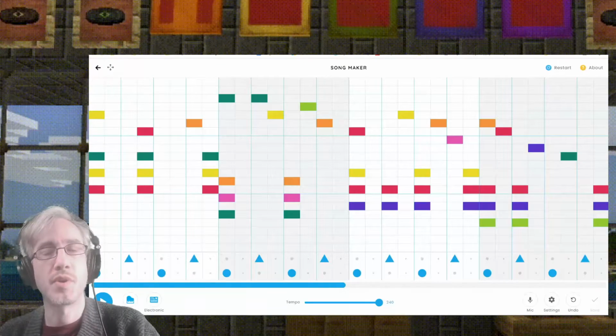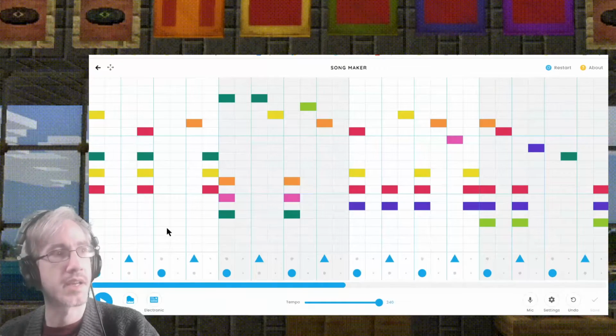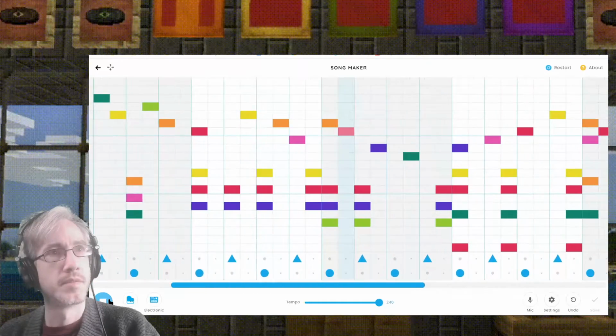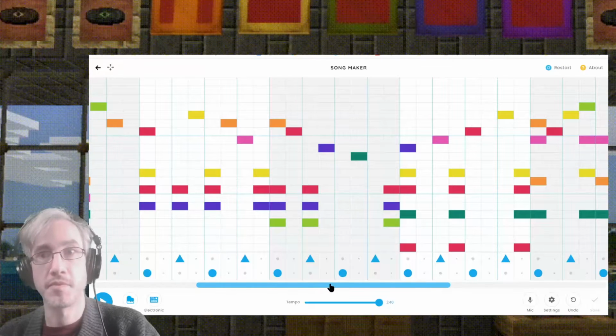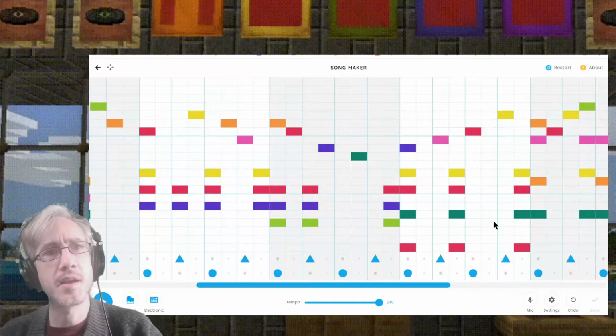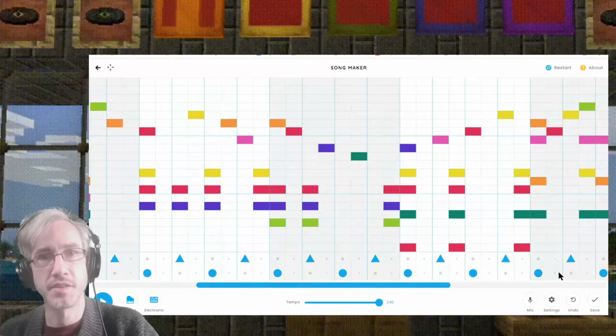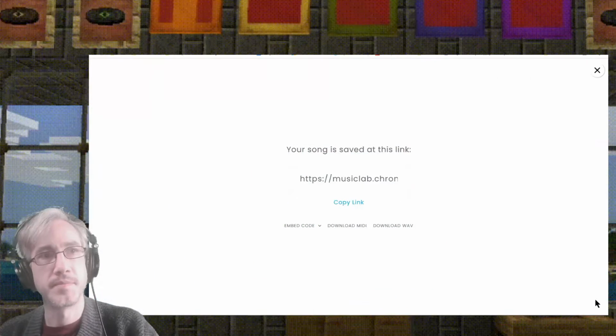Next, you'll want to pull up one of your Chrome Music Lab projects. I'm going to take this one. That was the example from assignment 4. And sometimes if you want to save, you'll need to save it again in order to do this. So I like to make one change and then undo it. And I hit the save button.